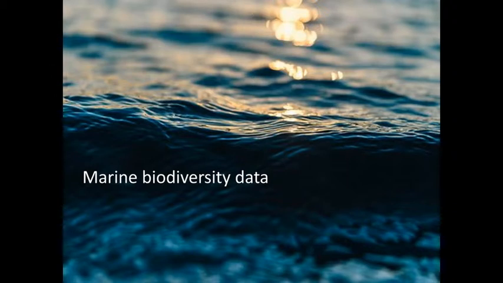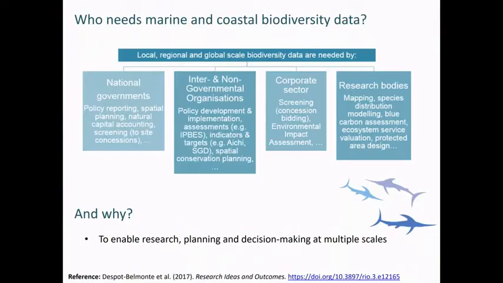So the first question we could ask ourselves is, who actually needs marine biodiversity data? And by this I mean all marine data, whether it's on biodiversity within national waters or beyond. Firstly, governments need these data for reporting on the state and condition of their marine habitats. Secondly, intergovernmental organisations and NGOs need the data for indicator development or reporting towards global targets. The corporate sector also need these data for environmental impact assessments, but also for management decisions.